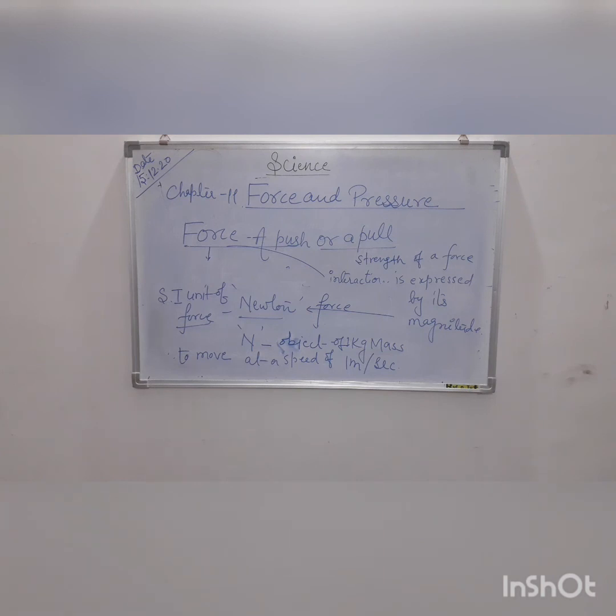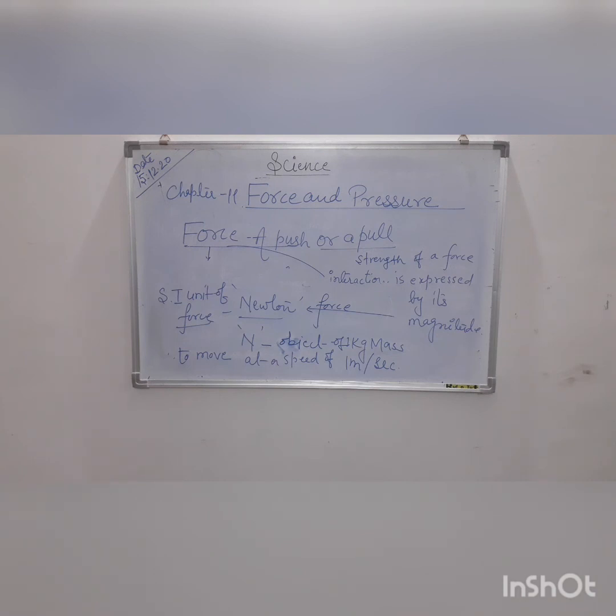If the two forces applied to an object are equal in magnitude and act in opposite directions, then the net force acting on the object is 0 or nil. Since the net force acting on the object is 0, the object does not move at all. For example, if two men push a heavy box from opposite directions by applying exactly equal forces, then the heavy box will not move at all. It will remain where it is.